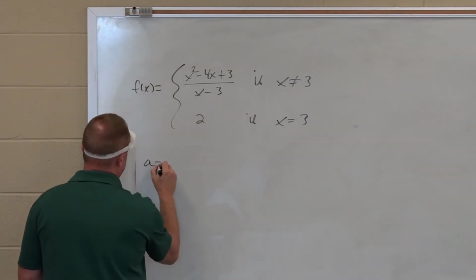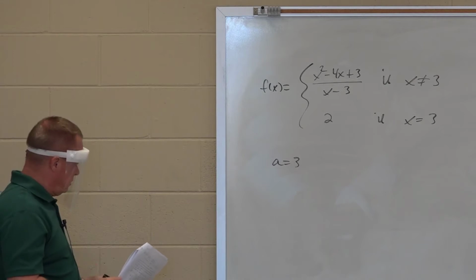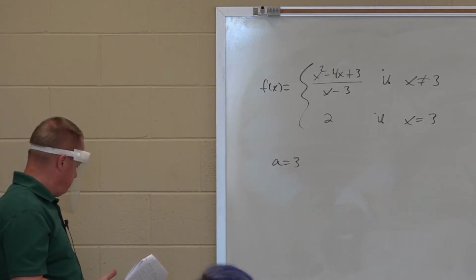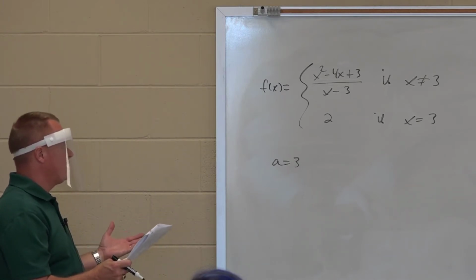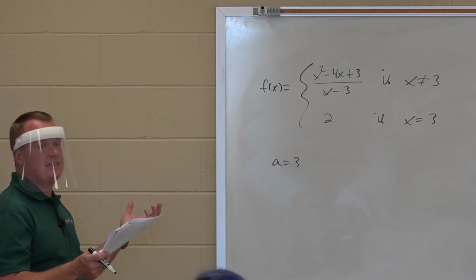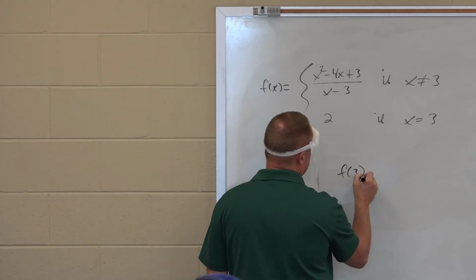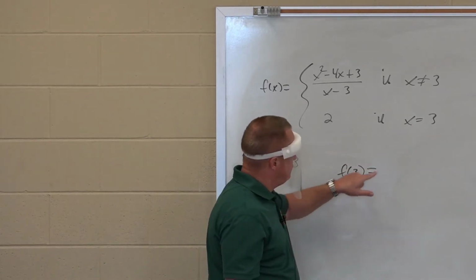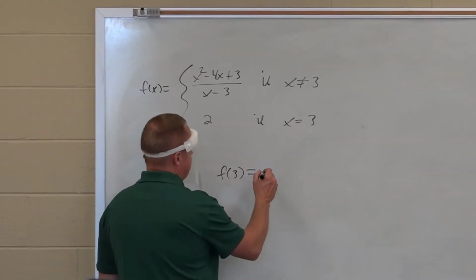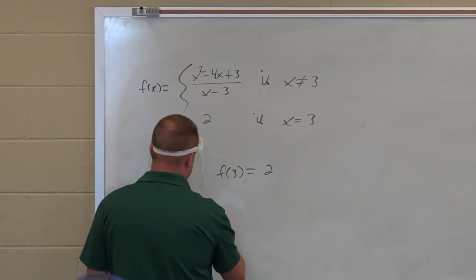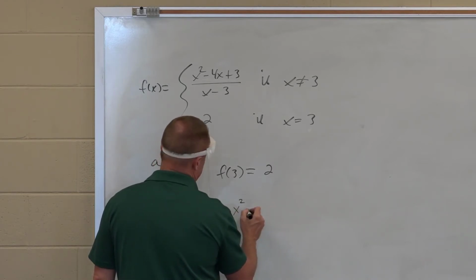And of course we want to know, is it continuous at 3? Okay? So just like the last one, we want to know is the limit as x approaches 3 the same as f at 3? That's really the question, okay? So the function value at 3, well, when it's 3, you actually use the bottom one. F of 3 is going to be 2, okay? So I just need to know, well, what is the limit as x approaches 3 of the function at the top.